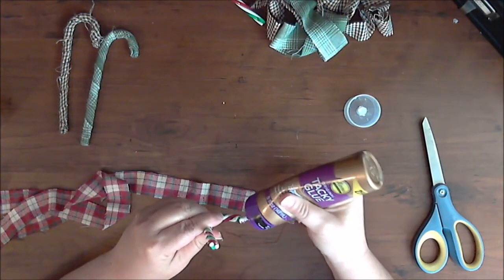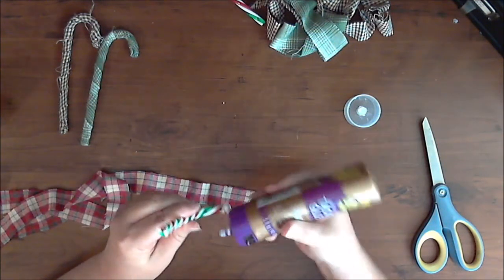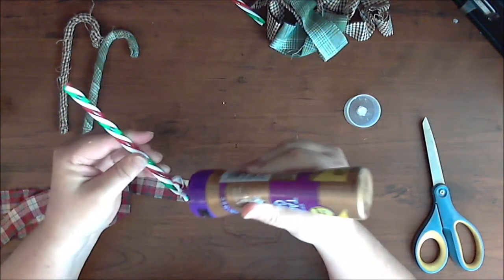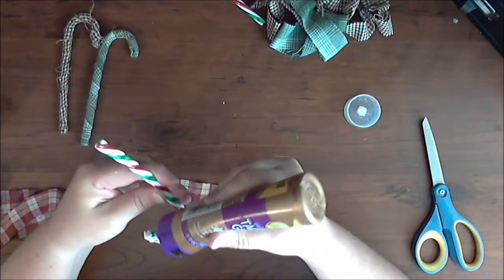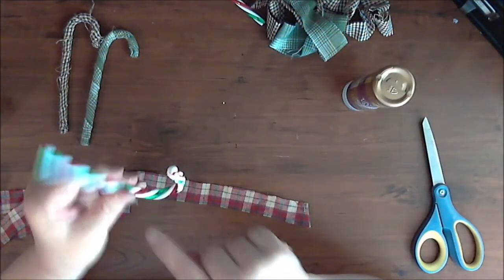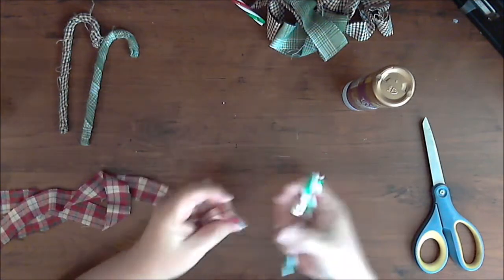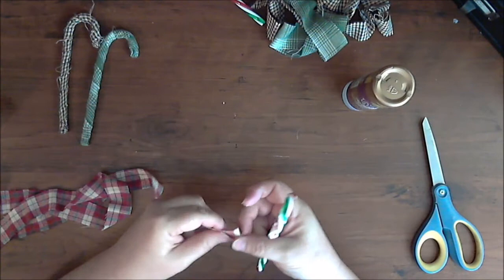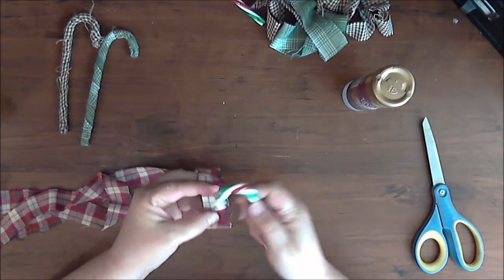So first thing I'm going to do is puddle up some glue on the tip of my candy cane, and I'm going to just kind of smear some glue around the edge. Now I start up here at the crook end, at the hook end, because that's just easier for me. I get a nicer wrap on it. If you want to start at the bottom and finish up with the crook, that's up to you. This is just how I prefer to do it.